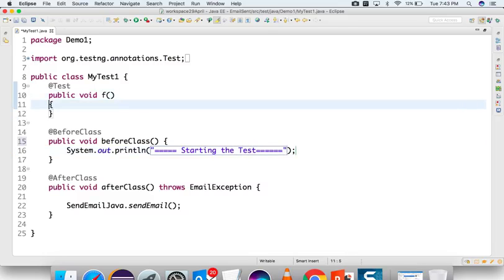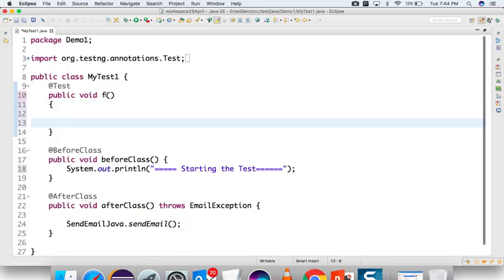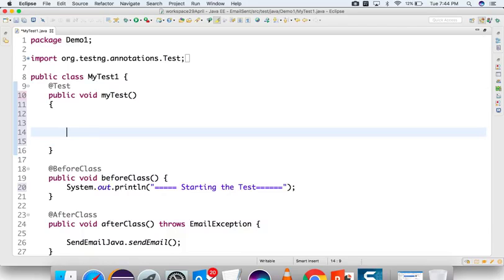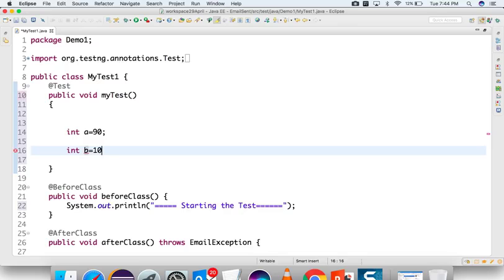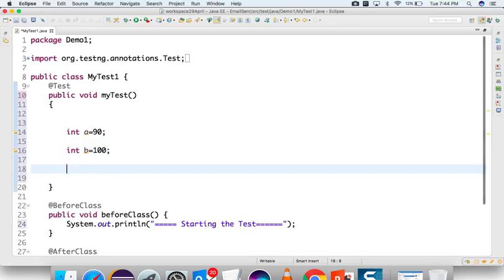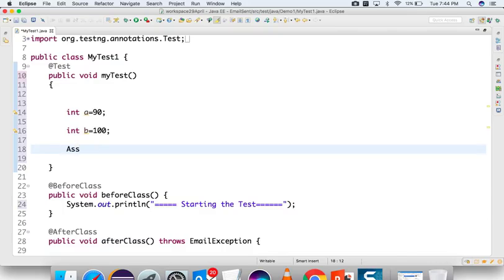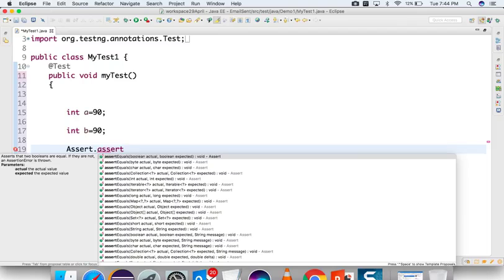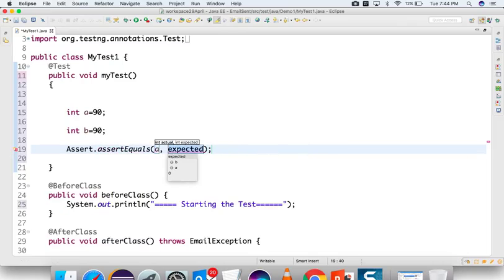And in the test case, I can write, as of now, let's say I have two numbers, int b equal to 100, and assert equals A and B. I'm just writing a dummy test.